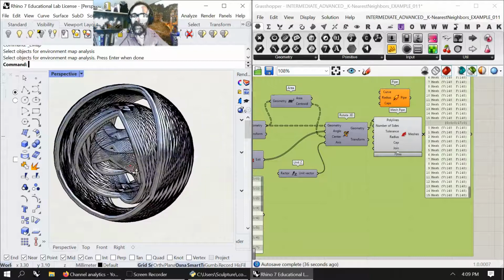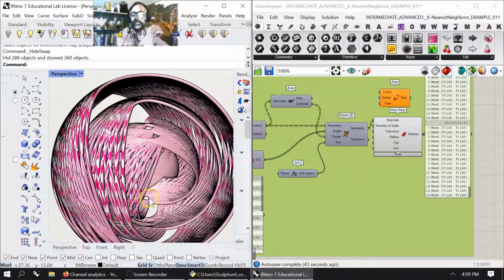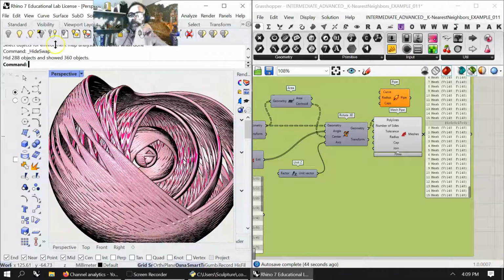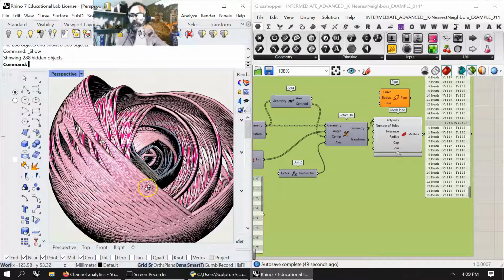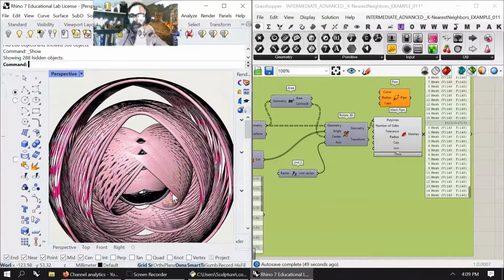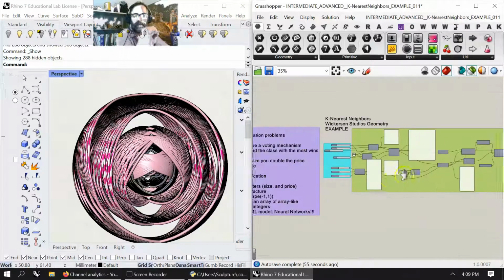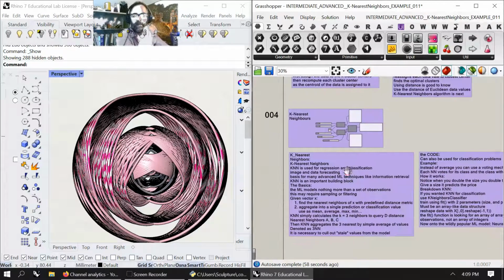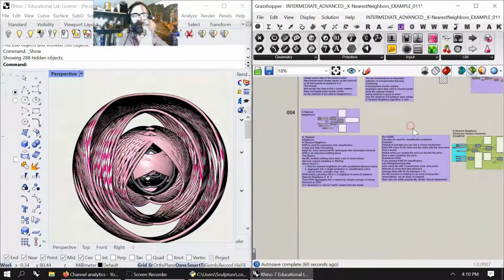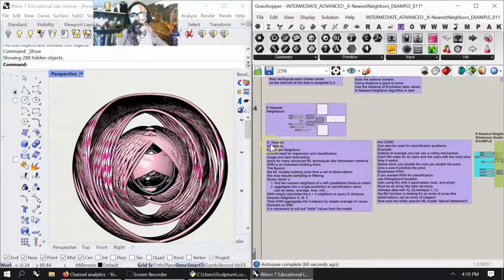I mean, as a line drawing tool for that one to move quickly, I could swap that out from the other one. So yeah, I'm playing an awful lot with data visualization. One object in front of the others. The other one's a little slower because it's NURBS. And I think I've got it. I didn't read through everything here, but it's the same system. I'll give a sample, then I'll make a Wickerson Studio example of it. I'll take notes on what it means, that algorithm, k nearest neighbors, just so I don't forget.